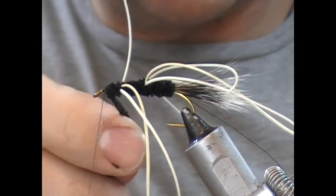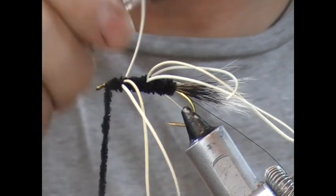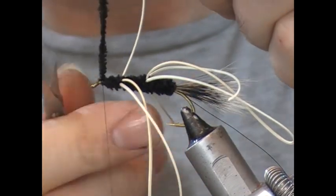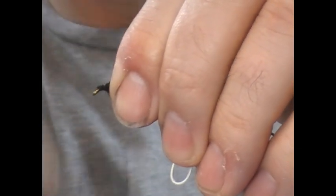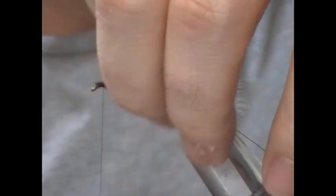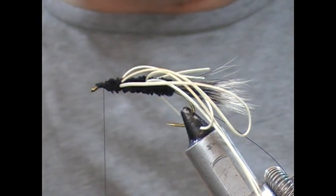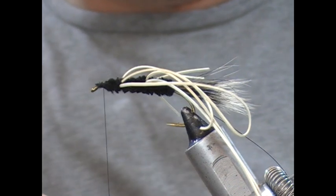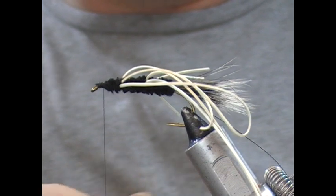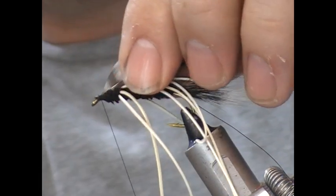So I'm stopping shy of the head here because I want a few turns of hackle on here as well. We'll tie that in. Bind down the chenille, and then we're going to palmer a grizzle hackle down this. So I'm just nipping off the base and then stripping a little bit, and I'm going to tie that in on the top.